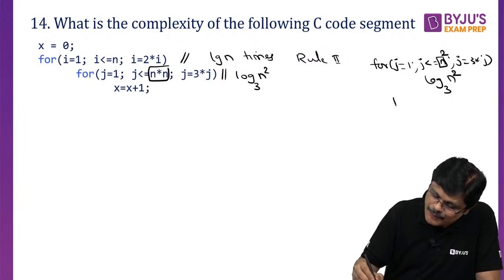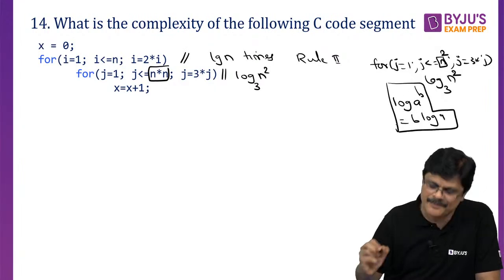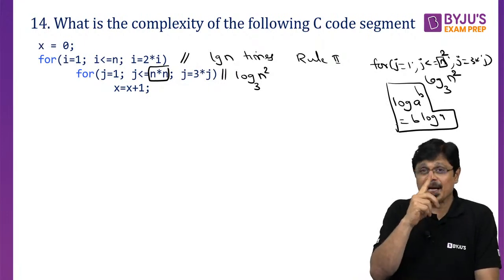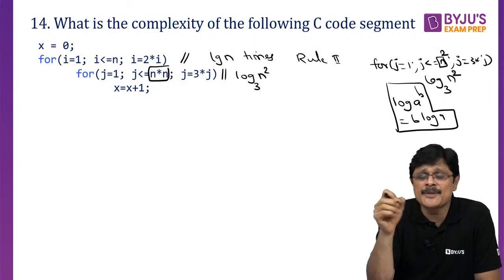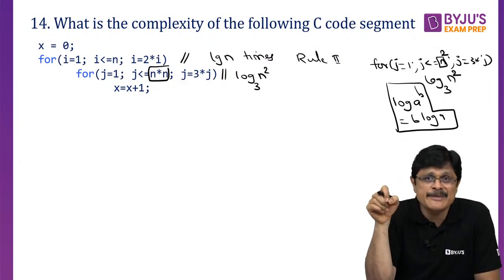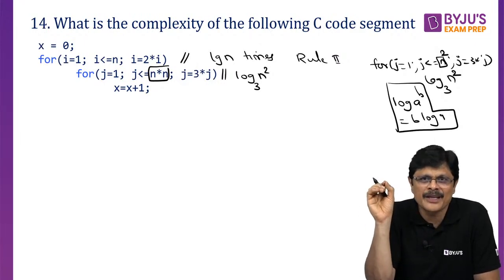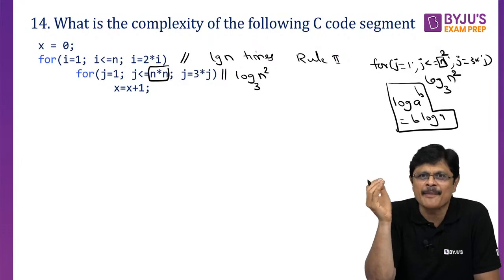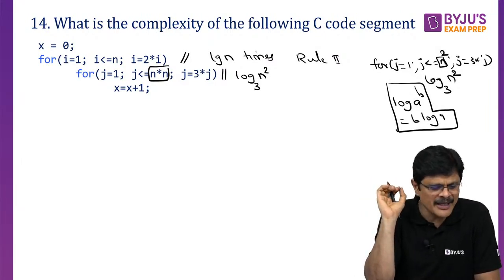My dear friends, if you do not know this formula, log a power b is nothing but b log a. This is another formula we should know from logarithms. I covered this mathematical prelims in the video lessons under asymptotic notation so that those who do not know it can understand all the rules clearly. Or maybe some other time I'll come up with the mathematical prelims on YouTube. Am I clear? Okay, wonderful.